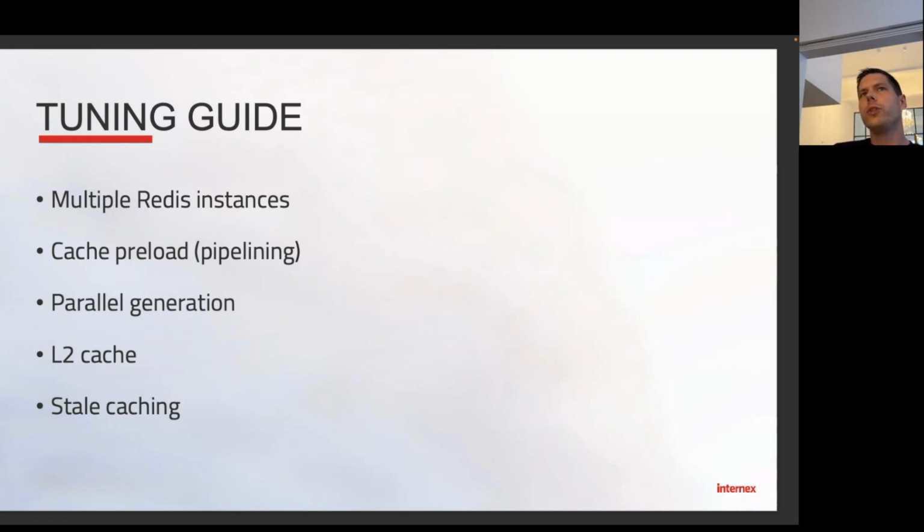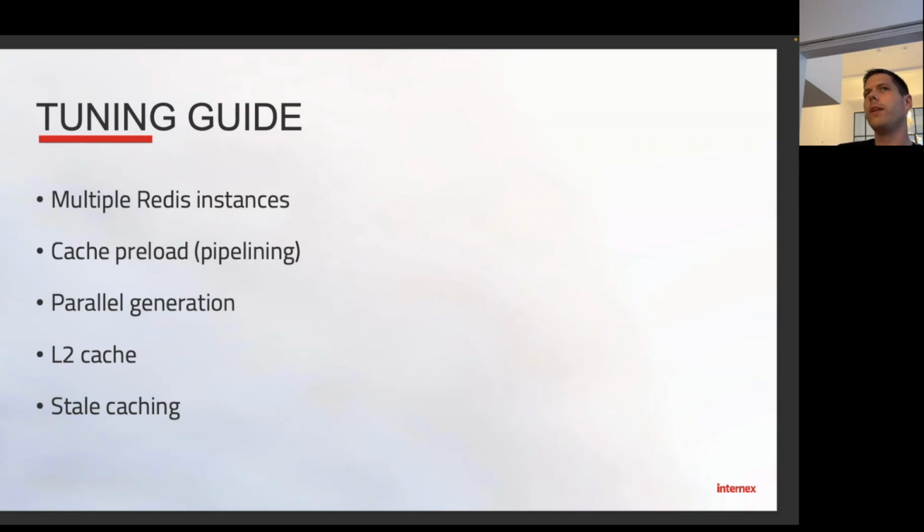Then there's a cool feature called cache preloading within Magento, which is leveraging technology which Redis has been supporting for a long time, called pipelining, which basically means reducing the network round trip time it takes for one request to arrive at your Redis instance, get fetched and returned.